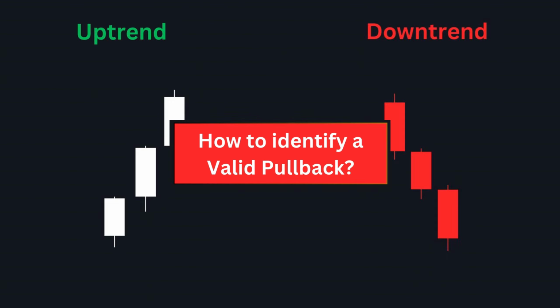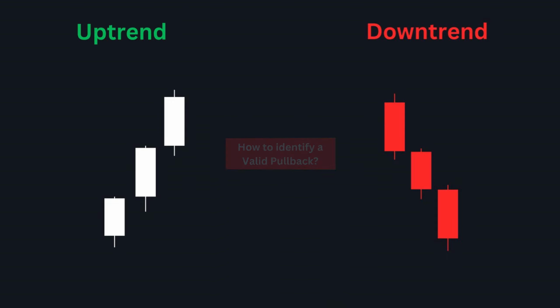How to identify a valid pullback? In a bullish scenario, when a candle breaks below the lowest point of the last bullish candle and sweeps the liquidity below it, we consider it as a valid pullback. As here you can see that the fourth red candle has broken below the lowest point of the third candle. So, we have a valid pullback here. But if price could not break it to the downside, that pullback will not be considered as valid. Remember one thing, the candle color does not matter while identifying pullbacks.